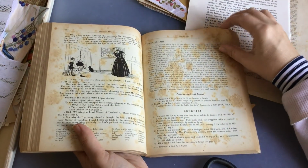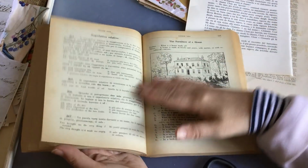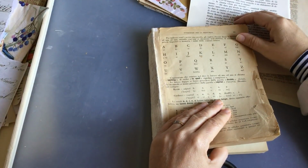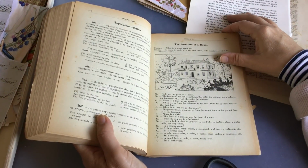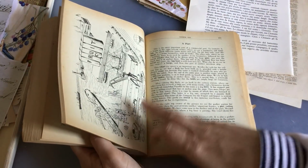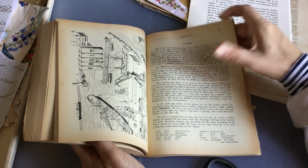Oh, look at the marking on those pages. I think this is quite an old one. Some nice furniture for the house. What type of book was this? Oh, it's not an English book. This was the book that I bought where they were teaching. It's an Italian book to learn English. That's what that is. We won't use that one. I mean, I've got so many. Just a minute.